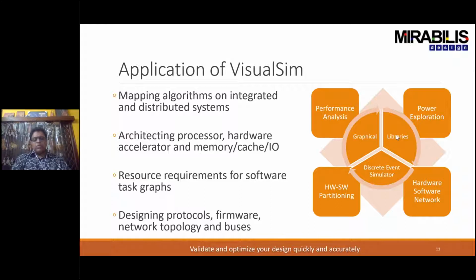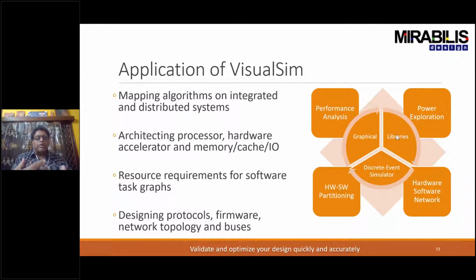One of the things that most of our customers start off with using Visual Sim is the requirement for looking at the resources and the efficiency of these resources when software task graphs are modeled. Today, most software task graphs are looked at primarily as static verification or analytical models.